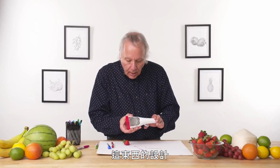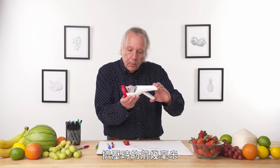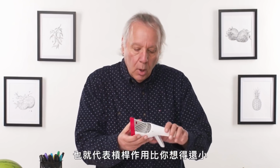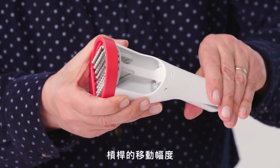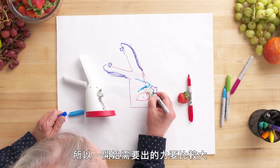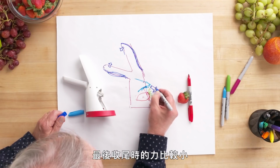The way this is designed, the first couple of millimeters of squeeze move that strawberry a lot, which means the leverage is less than you would hope. When you get down to the bottom, that same amount of movement in the lever creates just a little bit of movement of the strawberry. So you need a lot more force to get the strawberry started. There's less force to finish the strawberry. I would do the opposite.